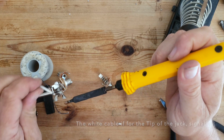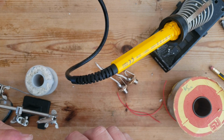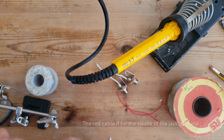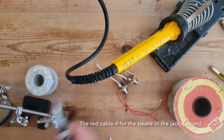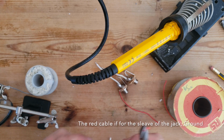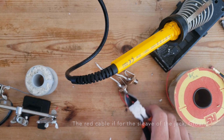I'm going to do the same for the sleeve side, I'm just using this thinner red cable. It's actually going to connect through the metal of the box, so this is really just a precaution in case the screws loosen and make a bad connection.